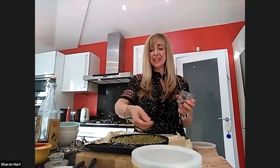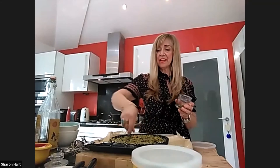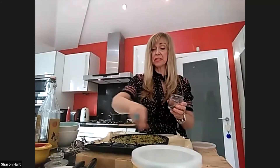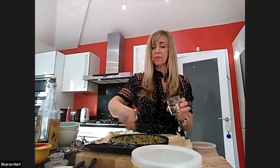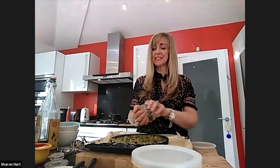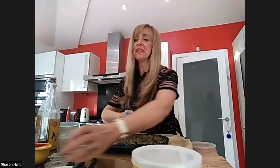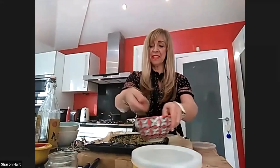I've roasted these pumpkin seeds earlier - I always keep a load in a jar pre-roasted. I put just a tiny bit of salt on a piece of parchment and they taste really nice and make everything look nice. I'm going to sprinkle the frittata with the pumpkin seeds and parsley at the end.